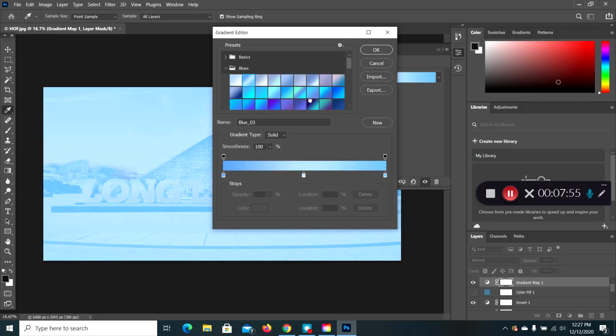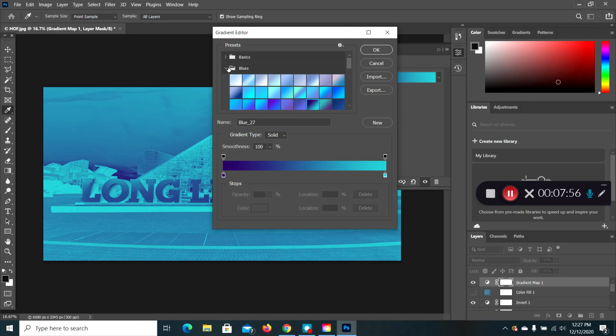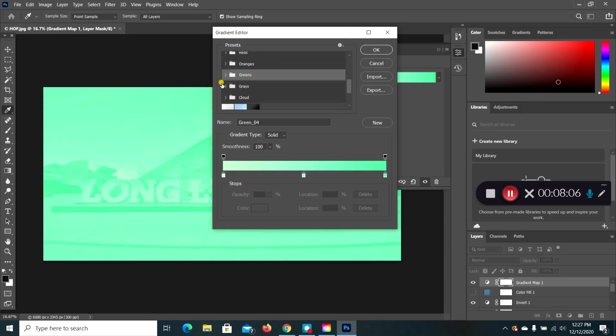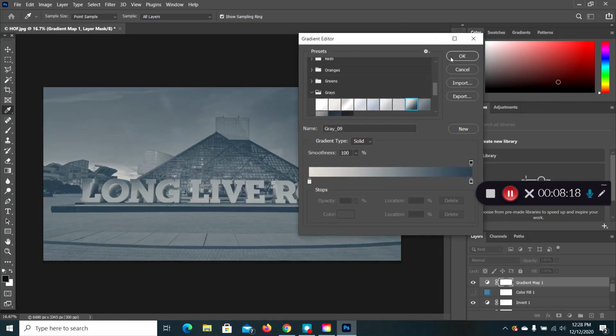If you want more blue, you can go in the blues folder, purple, pinks, reds, oranges, and there's grays. And I kind of like the feel of this one. It just gives it more of a monotone, darker image, and hit OK. Now this is all that we are going to touch base on for this video.